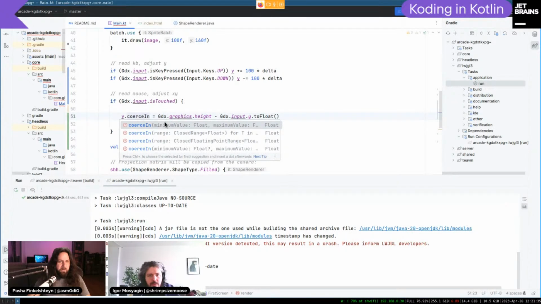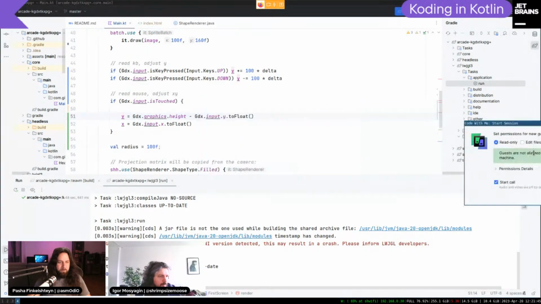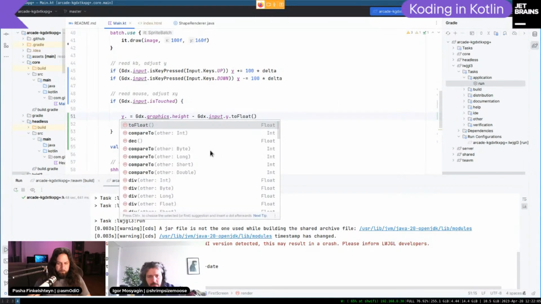Uh-huh. No. No? If you can, by the way, share code with me. Yes. I can type it for you. Full access, edit files, full access. Okay. Thank you. It will probably take some time because I'm on Mac right now. Session link copied. I posted it to the private chat. Thank you. Working on it.